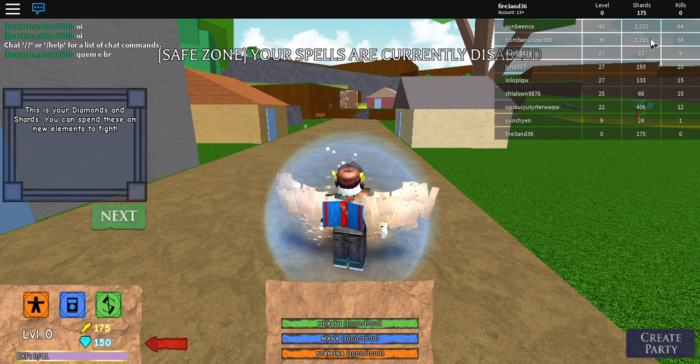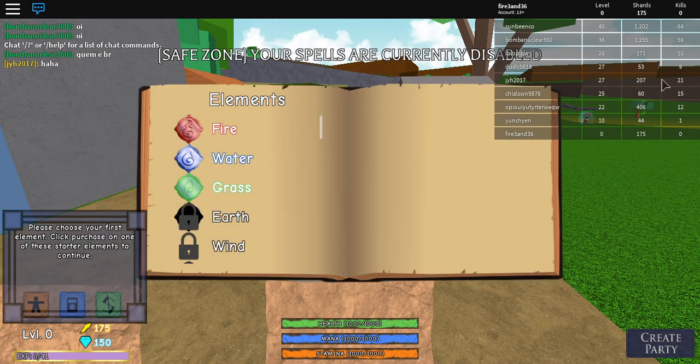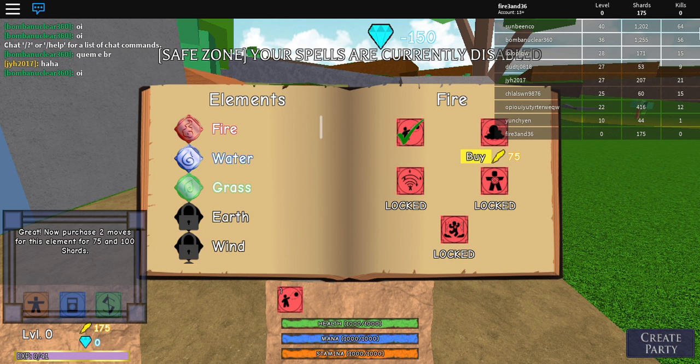Okay, this is your diamond and sword. You can spend these on new elements to fight. This blue button is the elements shop. You can purchase your starter element here. Click it to continue. Okay. Guys, what should I choose? Okay, I'm choosing fire. Okay, I have fire now.